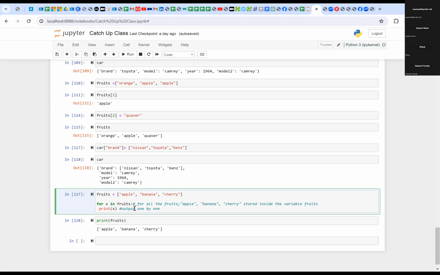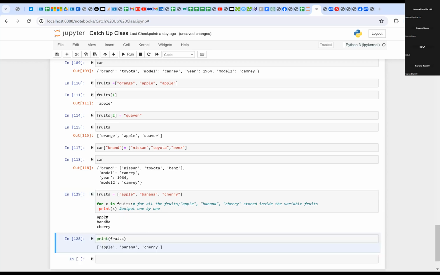You're saying for X in all these elements inside fruits: apple, banana, cherries. Print X means output one by one. So if you run this code now, you see it will output one by one, following the sequence in which they were input.